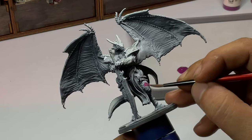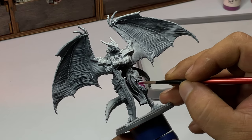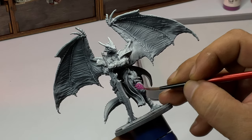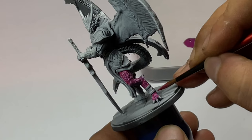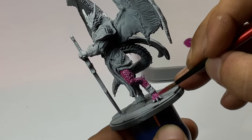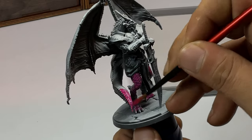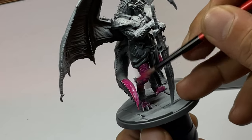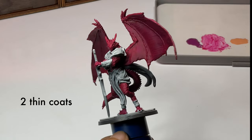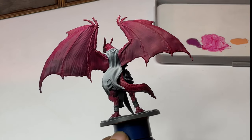We start painting the base of the model with Devil Red from the Vallejo Nocturna set. This basically looks like carmine red from model colors — it has a magenta-ish, purplish red color, which is what I'm aiming for. I was trying to come up with a more realistic dragon skin color. I'm not going for the usual very bright red which uses vermilion or bloody red from the game color range, so I'm going for a more magenta skin color.